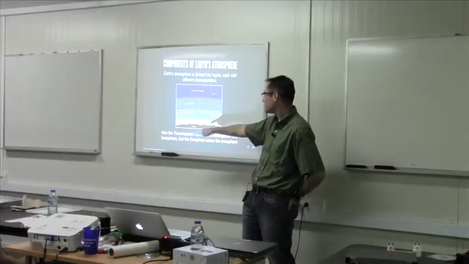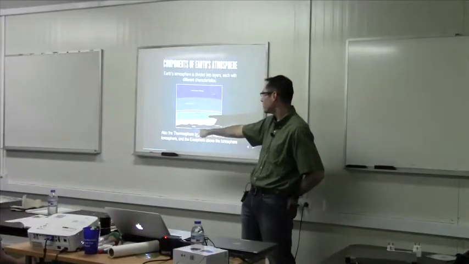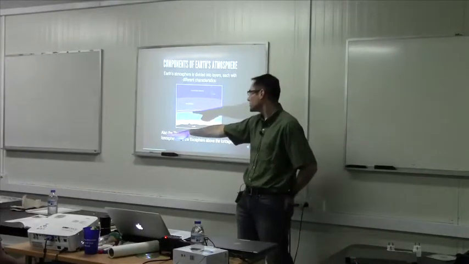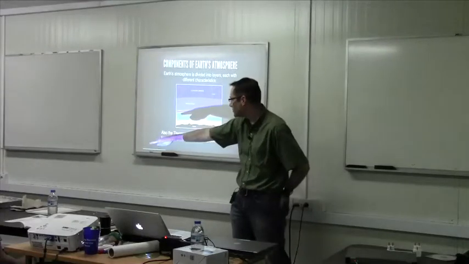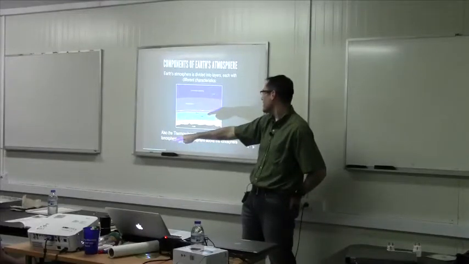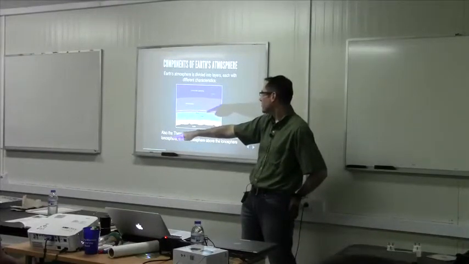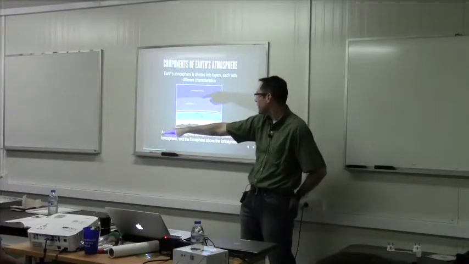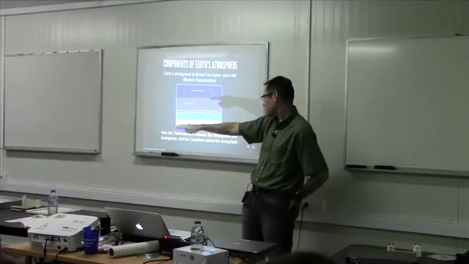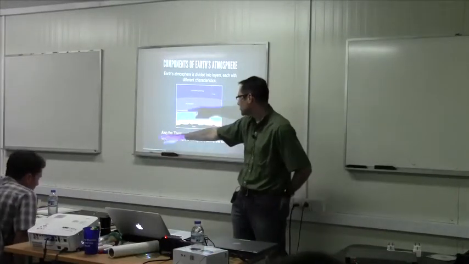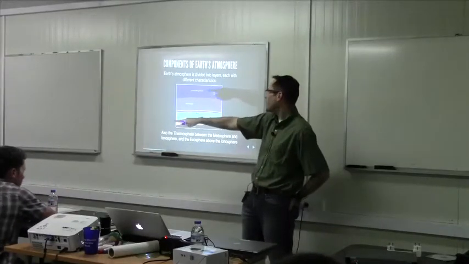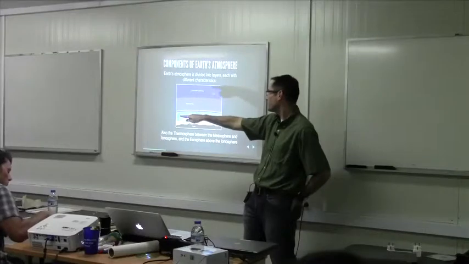Then you get the tropopause, which we're not really going to talk about, which is kind of the layer between the troposphere and the stratosphere. Then you get the stratosphere. That's where the ozone layer is, way up there. It's pretty far up, almost 50 kilometers up. Then you get the mesosphere, next one up, which goes up to about 90 kilometers. Above that you get the thermosphere, which we will talk about, but it's not in the diagram. Then you get the ionosphere, up to about 350 kilometers.